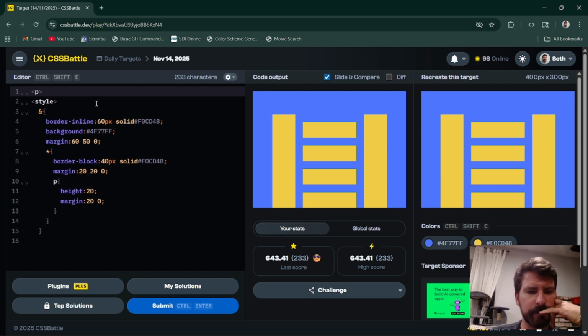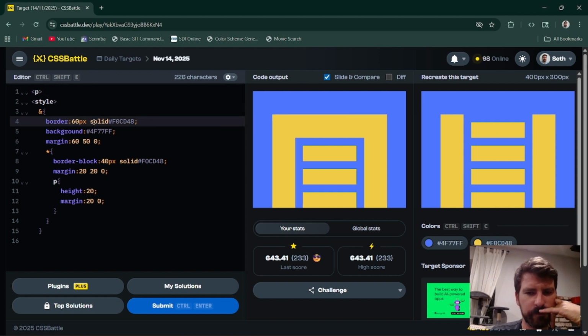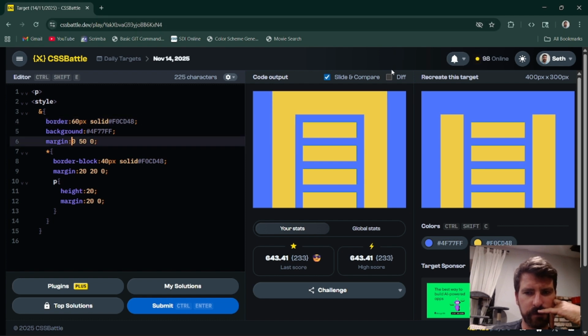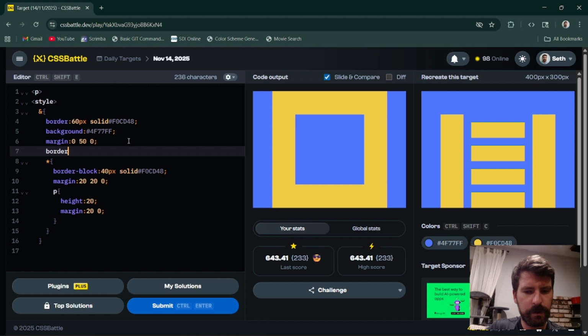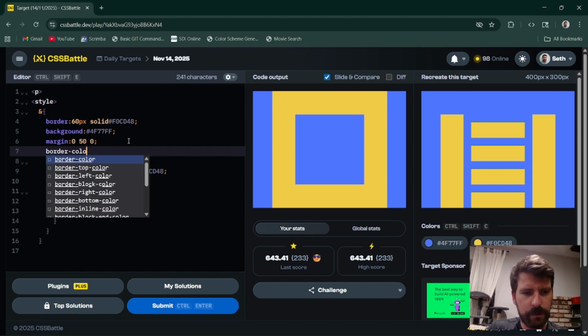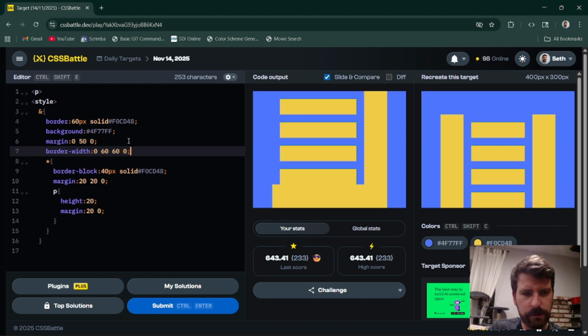I wonder if, okay, let's say we did a pure border, right? And then took that off. So that, yeah. Let's try width. 0, 60, 60, 0. Wrong one. Okay.